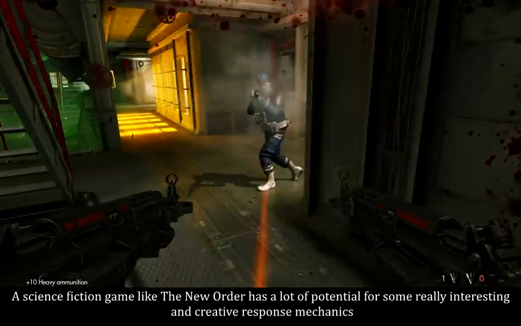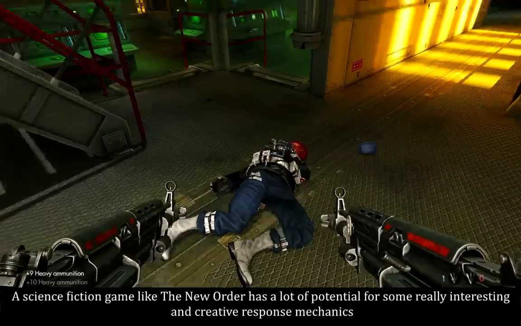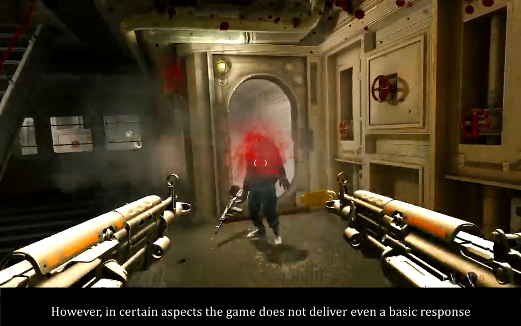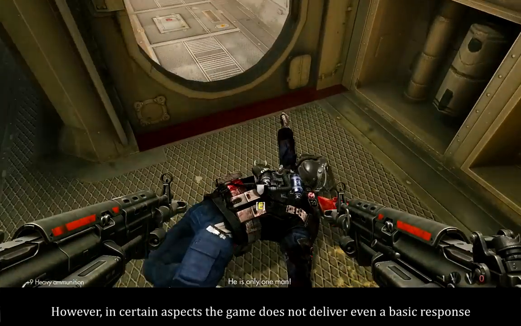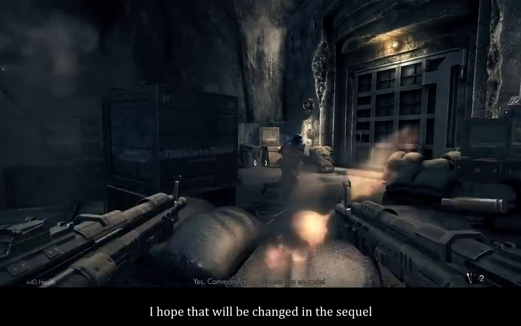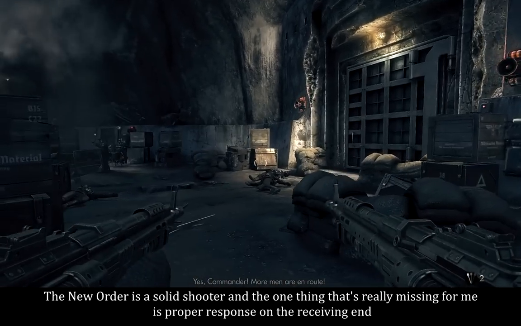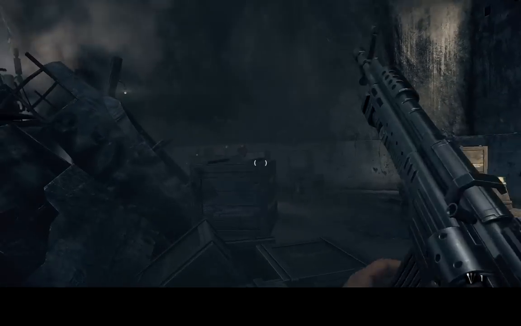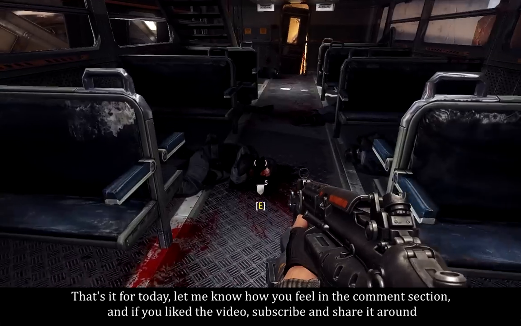A science fiction game like the New Order has a lot of potential for some really interesting and creative response mechanics. However, in certain aspects, the game does not deliver even a basic response. I hope that will be changed in the sequel. The New Order is a solid shooter, and the one thing that's really missing for me is proper response on the receiving end. That's it for today.